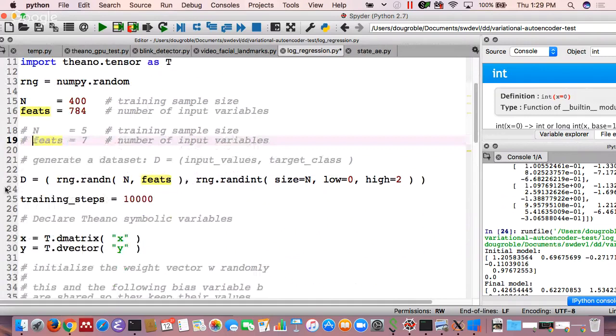Instead of reading in images, what they're doing is using random numbers, right? They're actually doing 2 things. This is a list of things in Python. The first thing is to take a random number generator, a matrix, 400 by 784 features. So this generates a great big matrix, 400 by 784, and it's random values, all between 0 and 1.